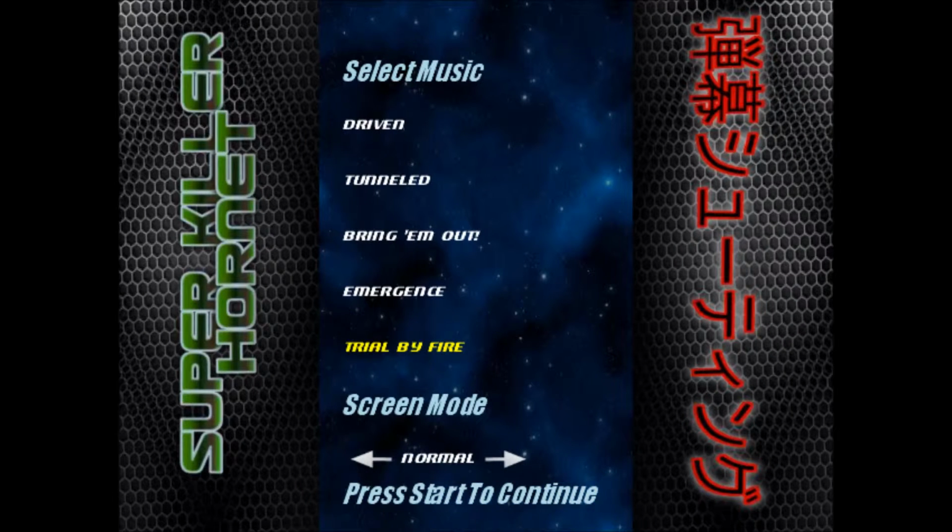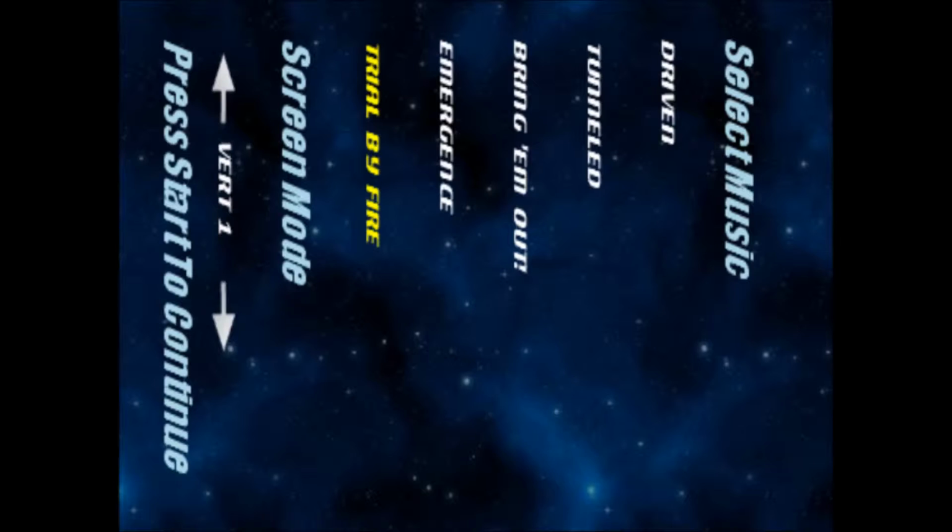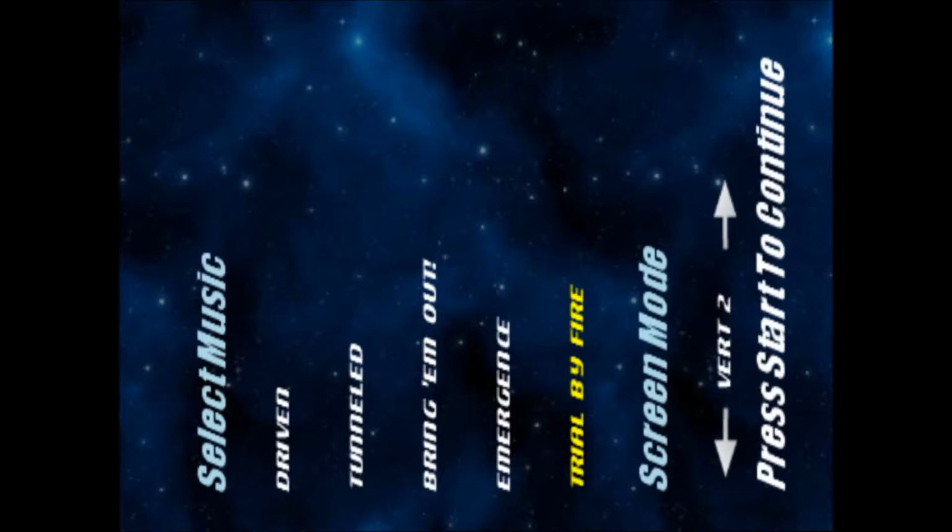Everything's a little bit more condensed, it's smaller, it looks a lot more clear. You get zoomed, which effectively stretches the screen. So it's really more about preference there. And then you have this. Vert 1, which rotates it 90 degrees, and then Vert 2, which goes the opposite direction.